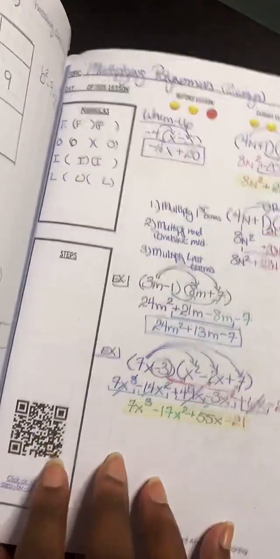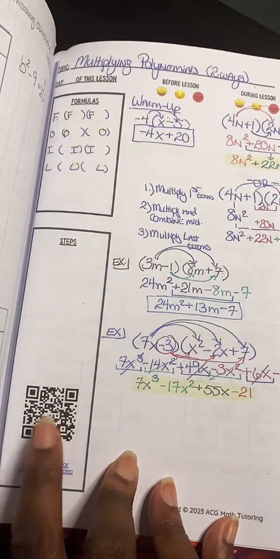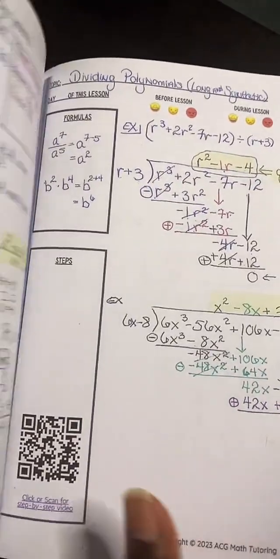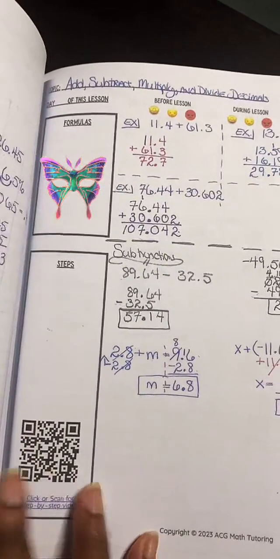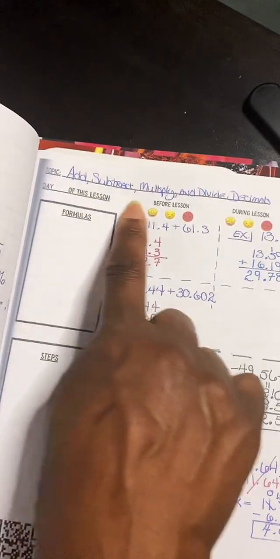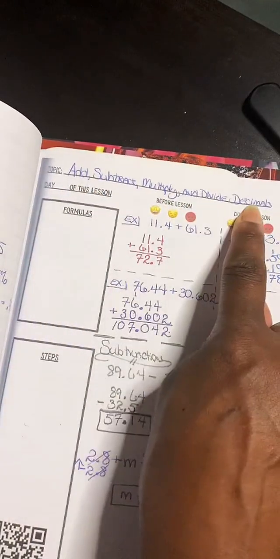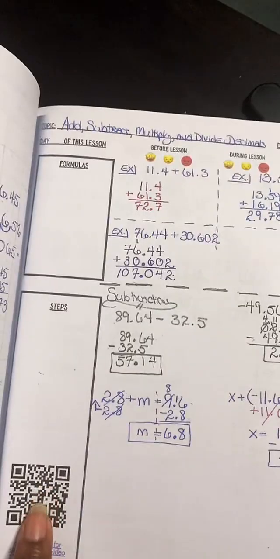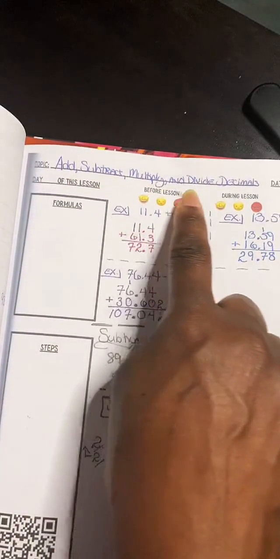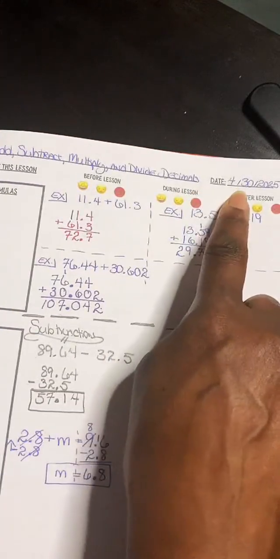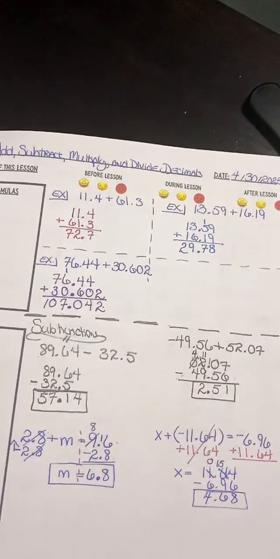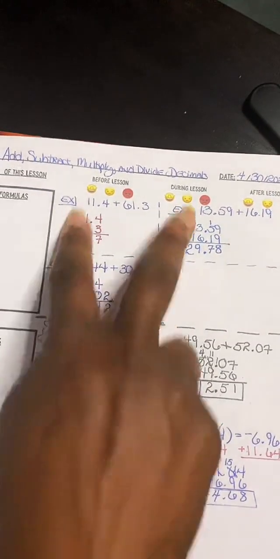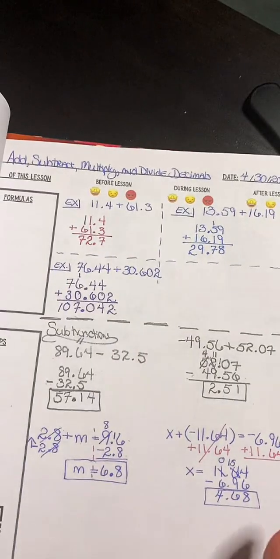But the other part is I have a QR code that is associated with each of the sections. Notice the QR code here, QR code here, QR code here. Now, when you scan the QR code, it takes you directly to the live that's associated with it. So for this particular one, this takes me to add, subtract, multiply, divide decimals. And this was back in April. So then you can follow along with my notes. So it's great for remediation.